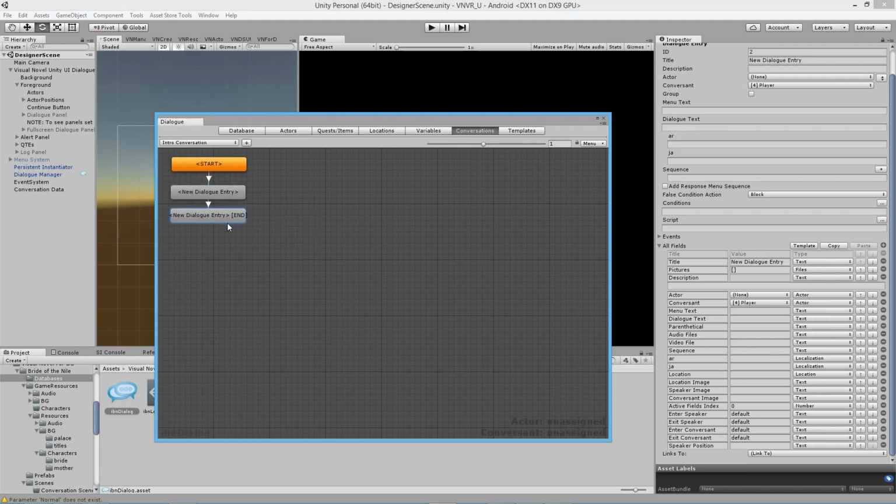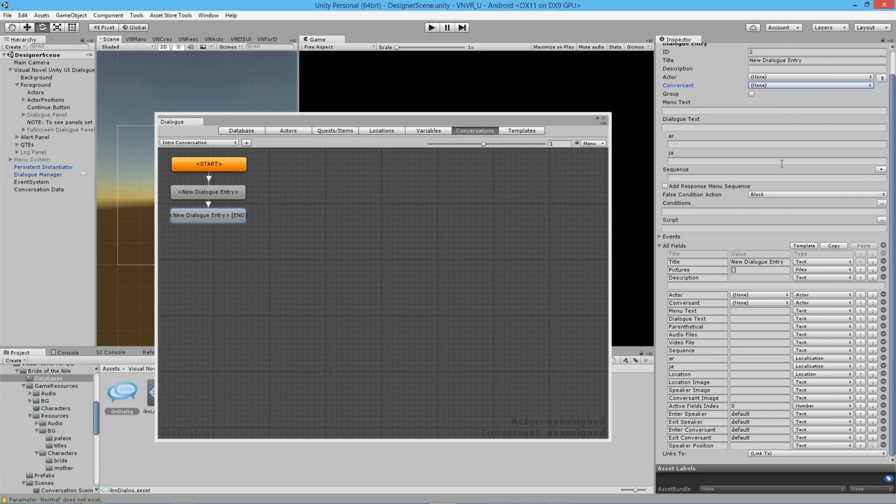In the next node, we want our location, or our background, okay, we'll set this to none, and we want our background to be displayed until the user clicks the left mouse button.